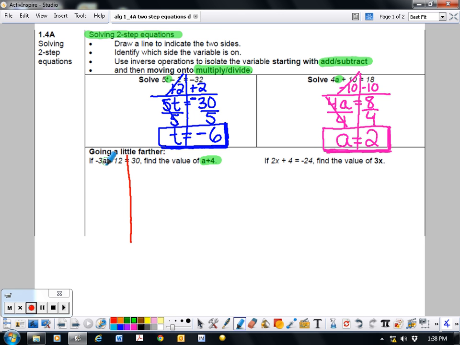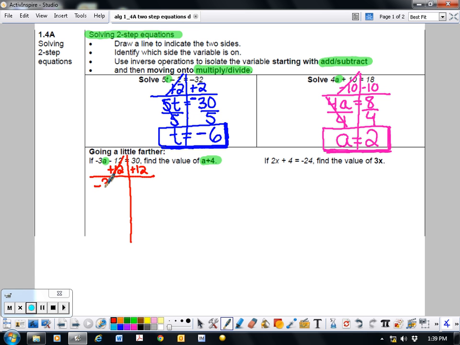Okay, so let's find our variable. There's my a. We're going to go ahead and solve our equation. So I'm looking at, I've got a minus 3 and I have a minus 12. So one of them's actually multiplication and one of them's the subtraction. Now because the negative 3 is right next to the a, that's a multiplication. This minus 12 is at the end, so that's a subtraction. So I'm going to undo the subtraction first. So I'm going to add 12 to both sides.